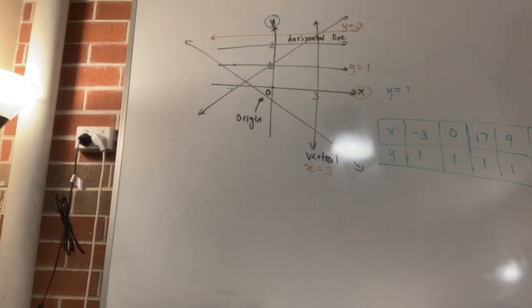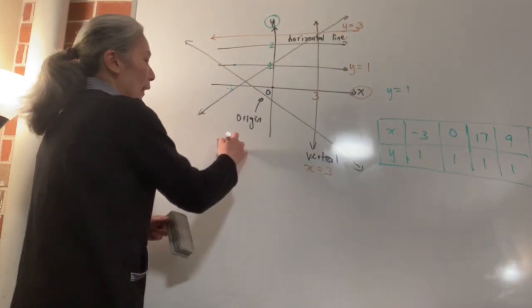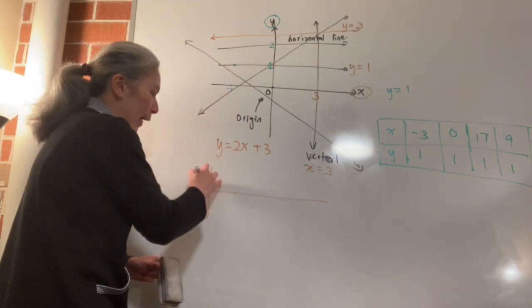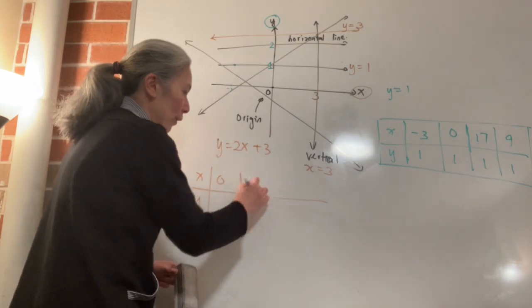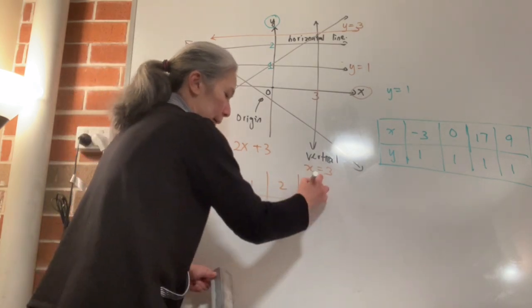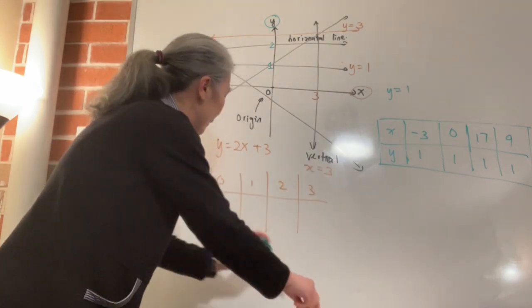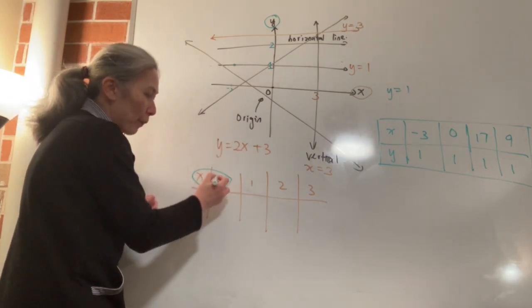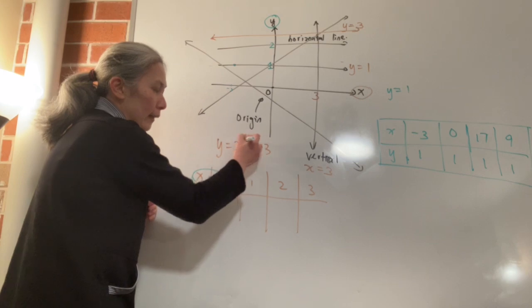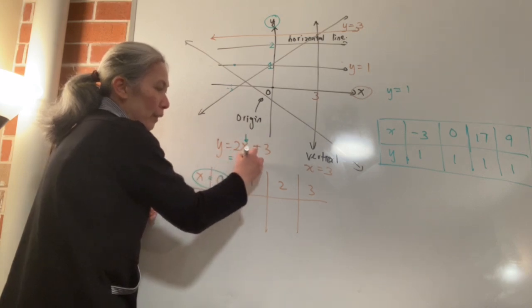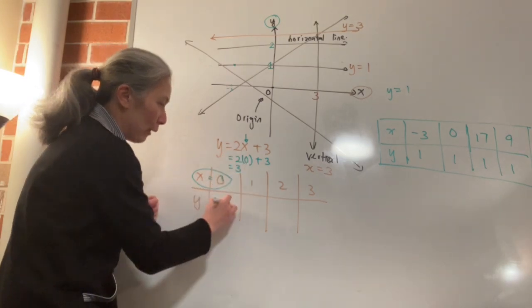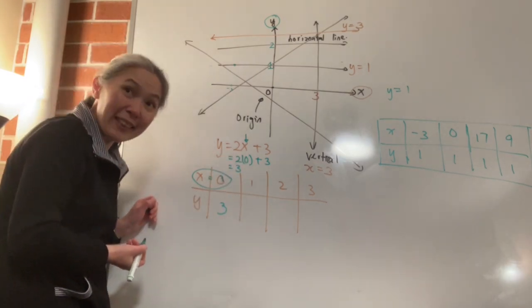Right, for the questions, if I give you y equal to 2x plus 3, so this is a table given to you. I have x, I have y. Then I have 0, 1, 2, 3. So what you need to do is replace the x. Think of this as x equal to 0. Replace the 0 into here. So you are going to have 2 times 0 plus 3. So that gives you y equal to 3. Does it make sense?